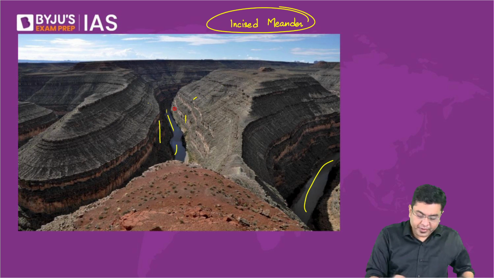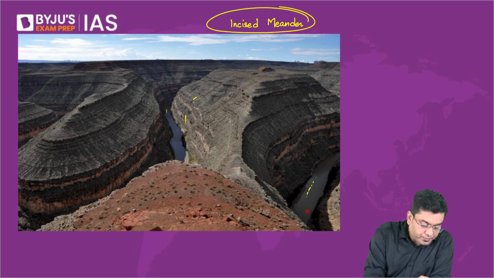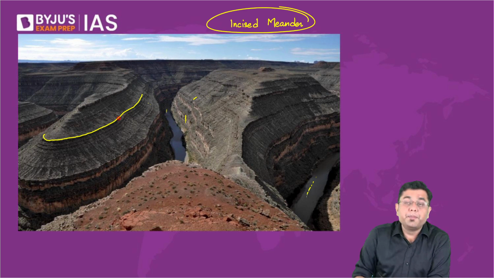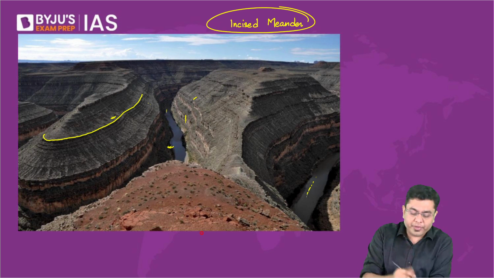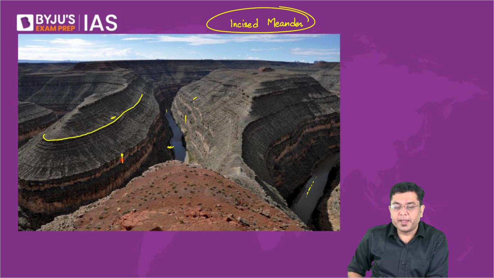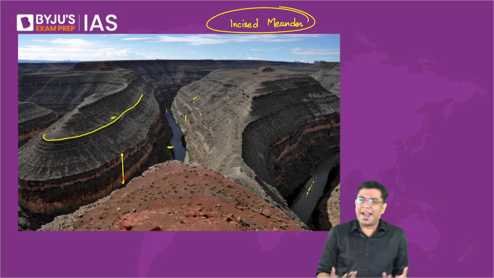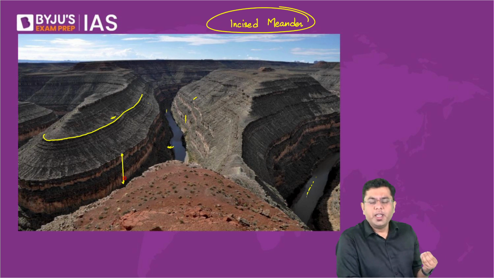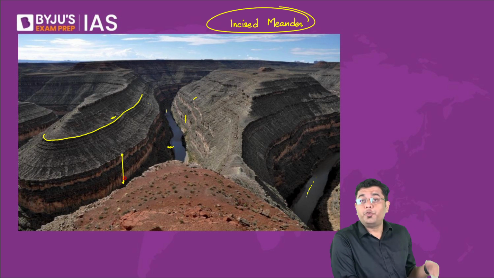These lines that you observe, I hope you are able to see on your screen. That means at one point of time, this particular region would have been at this depth where the river is moving right now. So it would have been uplifted slowly and steadily. The river would have widened its course, and eventually, this is where a continuous uplift would have been experienced. That is why a vertical sidewall. So many times, just by taking a look at the landmass, you can come to a conclusion about what forces that landmass would have experienced overall.